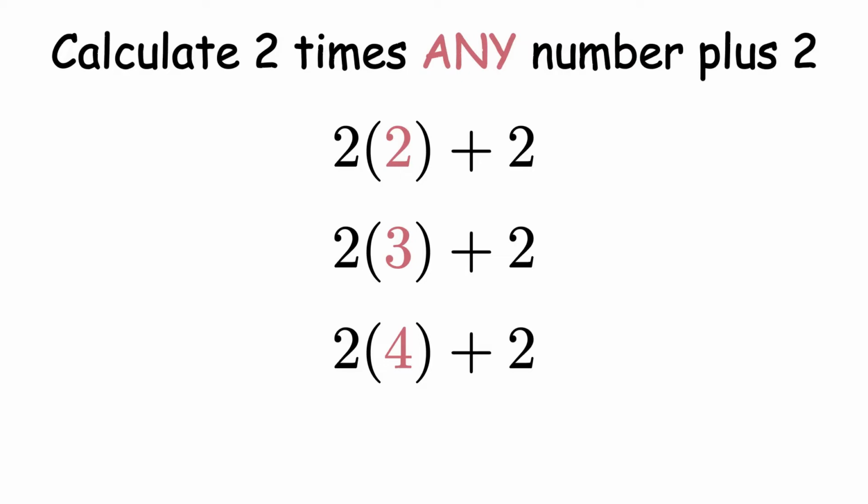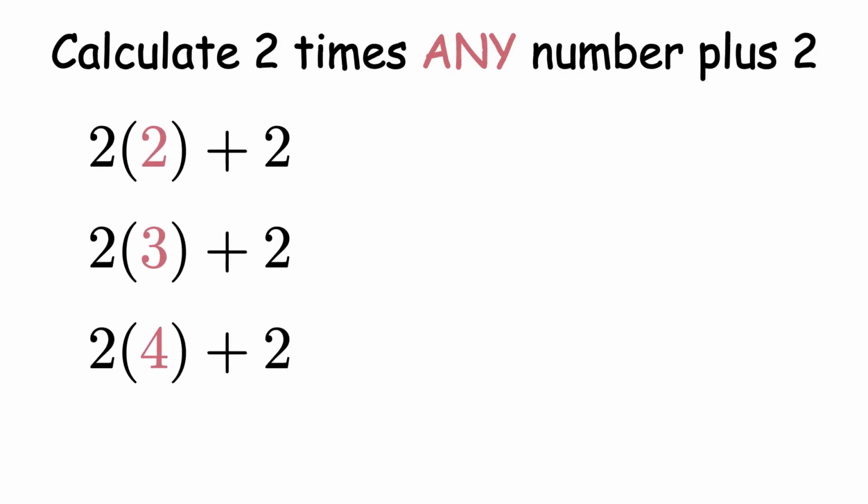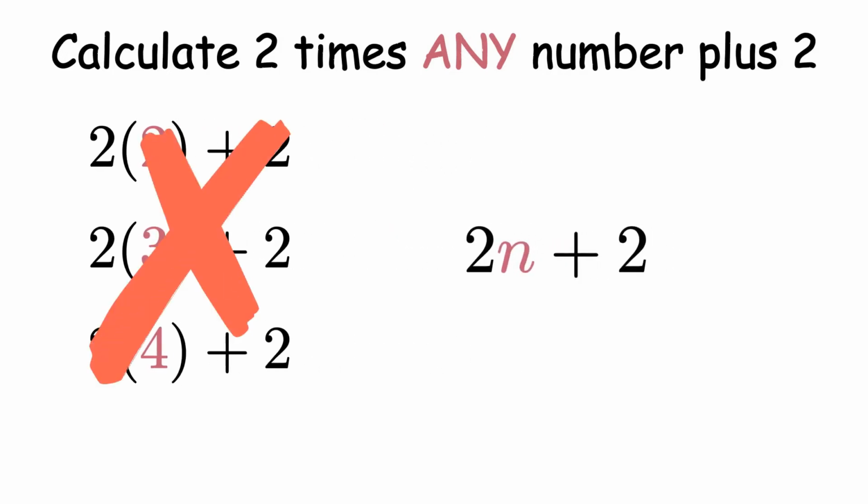And as you see, this can get a bit tedious trying to figure out what that number can be because there's a lot of numbers. So rather than do all of this, let's simplify this. Rather than trying to figure out what that number can be, let's have any number be a number called n. And to figure out what 2 times any number plus 2 is, we'll just say, hey, to figure that out, we'll use this. 2n plus 2 will give us that result.